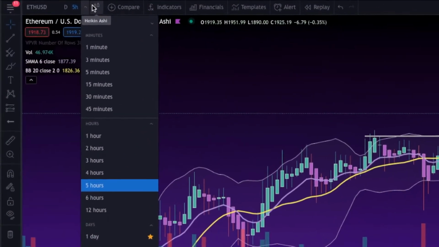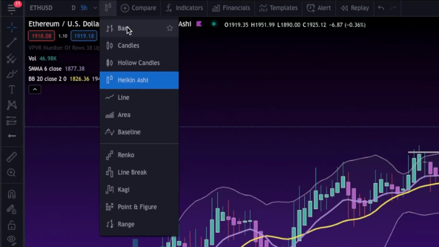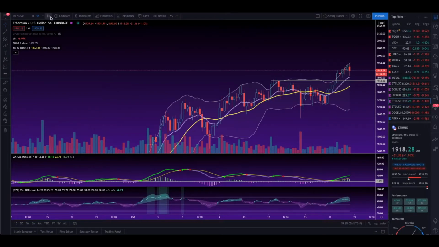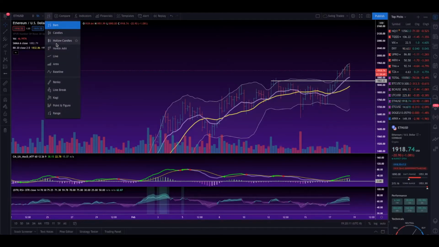Now to get the candlesticks in the first place, you will click here, the bars. There's regular candles, and I generally use the Heikin-Ashi because I want to see what the trend is. You can use, of course, anything that works for you. A lot of people use hollow candles, a lot of people use bars. So go off of what makes you money, what makes you consistent.